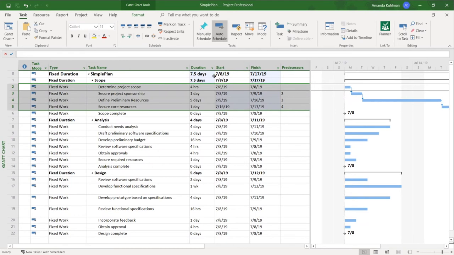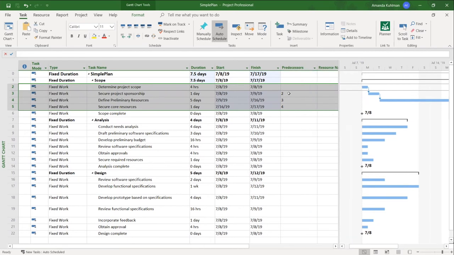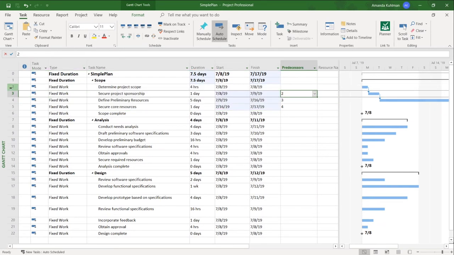So you can see here, everything that has changed is highlighted in blue. All of these tasks have been pushed out so that they don't start till that predecessor task has finished. You can see that over in the table here. In my predecessor column, there is now a number. This is the ID number, this number right here that identifies what task line it's on. So if you have any other numbers in your schedule to identify tasks, this won't reflect that number. This is a system generated number, and it will tell you what that relationship is.